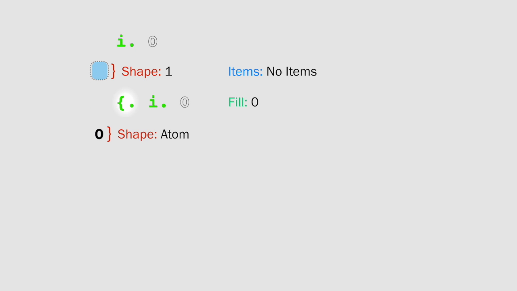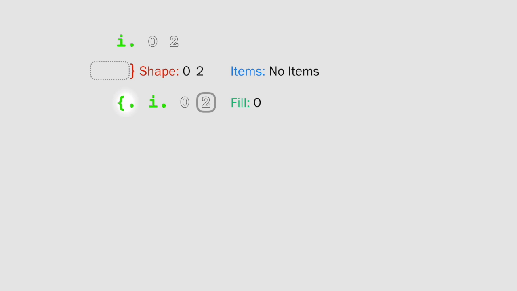Next, we'll see how head deals with empty operands. Here we've got shape 0, we've got no items, and we're looking for the first item. So what head does is it creates a fill of 0 because we're working with numbers. If we'd been working with literals, the fill would be a blank space. If we were working with box structures, the fill would be an empty box. But we're working with numbers, so the fill is 0. We do the next thing, which is create a one-item shape. Turns the shape to 1.